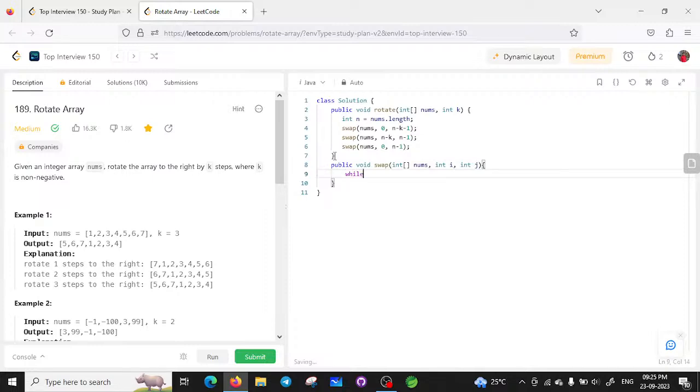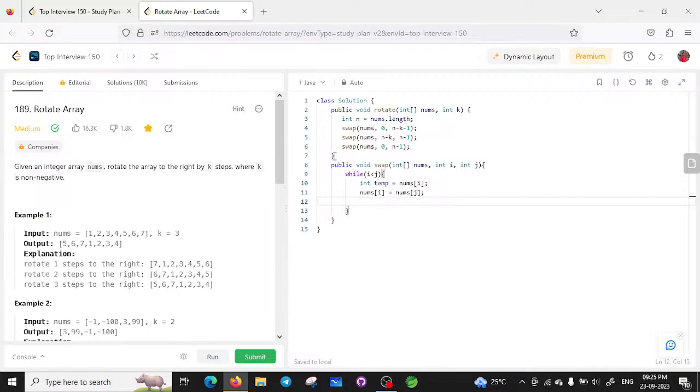So while i is less than j, what we'll do: int temp is equal to nums[i]. I'll keep in a temporary value nums[i]. In this swap method, I'll keep in nums[i] the value nums[j].